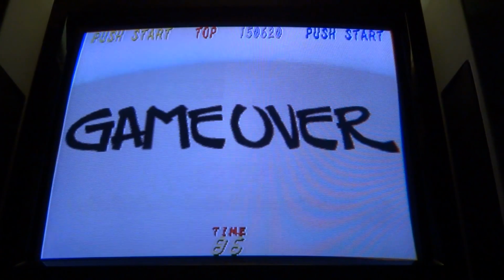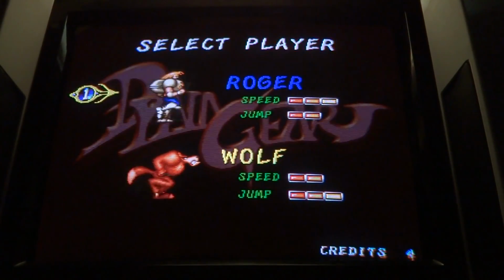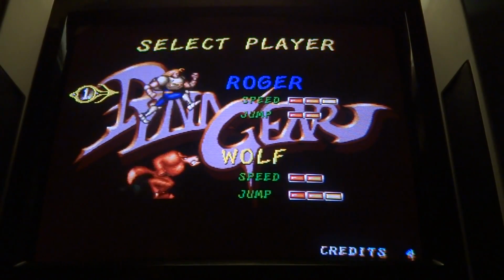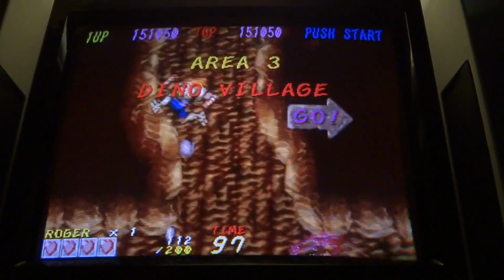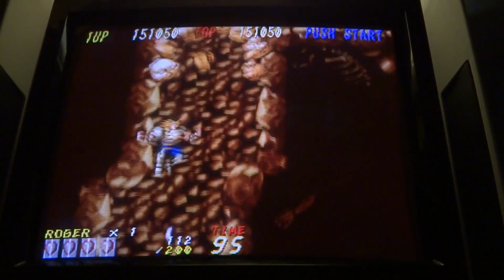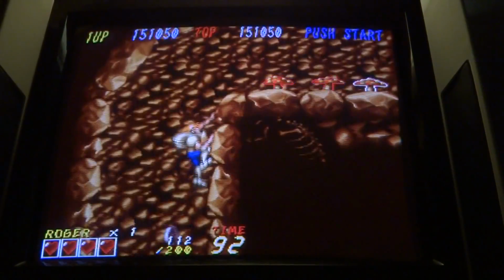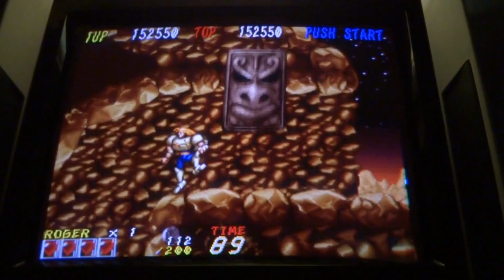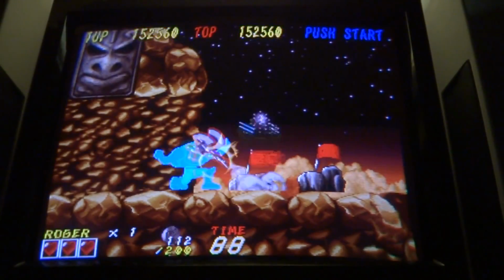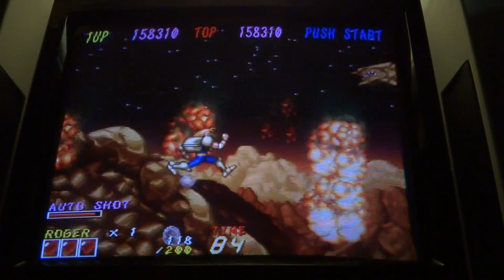Since it's the beginning of the stage here, might as well. We only had 1 or 2 hits left, so we'll start it up again. We'll just choose Roger once more. Although next time, if we do die, maybe we should switch it up. I can show you a little bit of the difference between Roger and Wolf. You have to start using the roll feature here a little bit more.